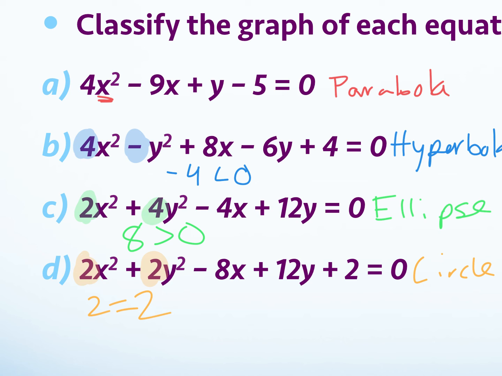Yes, it's in front of the y squared. Yes, A is always in front of the x squared, C is always in front of the y squared. So it may not be just the second term in our equation. We may have to find it. Any questions here? Again, you could always figure out which one it's going to be by putting it into standard form and seeing, is this the equation of a parabola, hyperbola, ellipse, or circle?